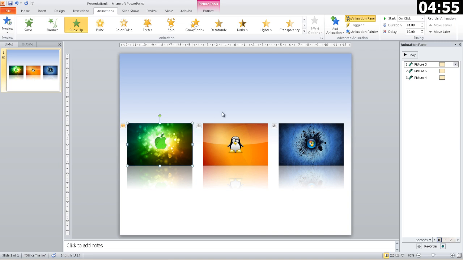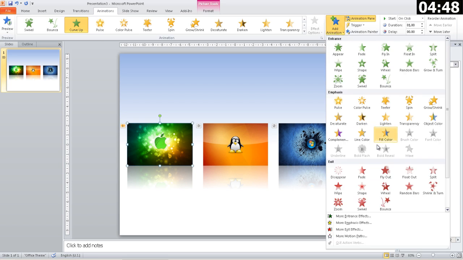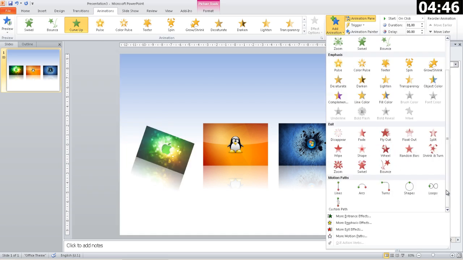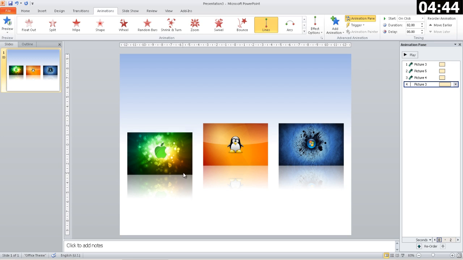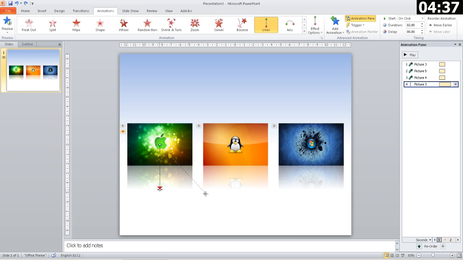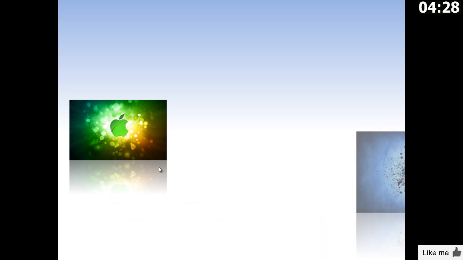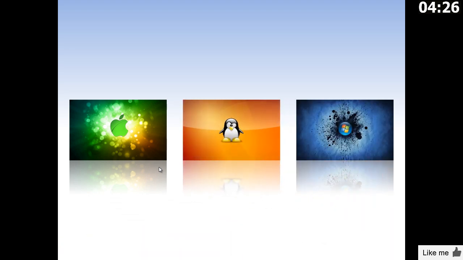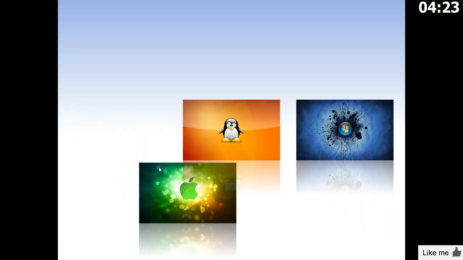So we have to do this in a couple of different stages. So we're going to go add animation. It's already got one animation on it, so we're going to go to add animation, and then we're going to go down to the bottom here and we're going to select lines under motion paths. It's set to just go down in a straight line. We don't want that. So we select here and we're going to move it, you can go right on the end and then we'll move it over here. So if we go F5 now, we get 1, 2, 3 and 4.